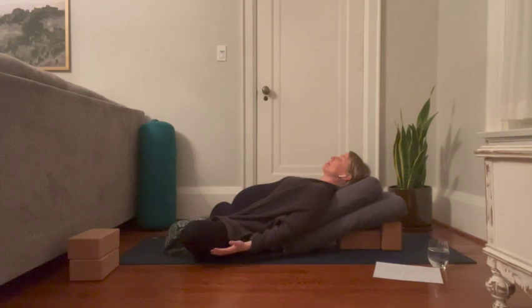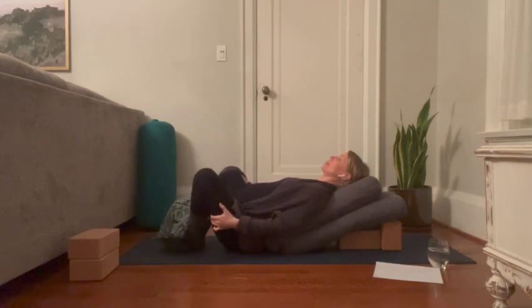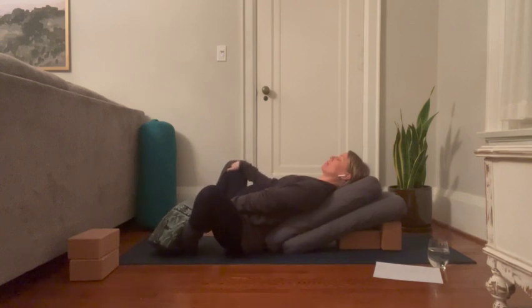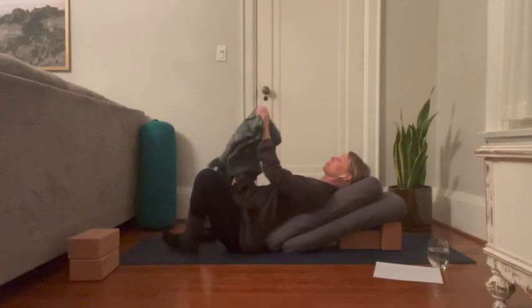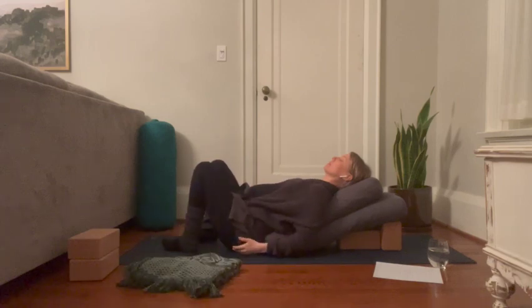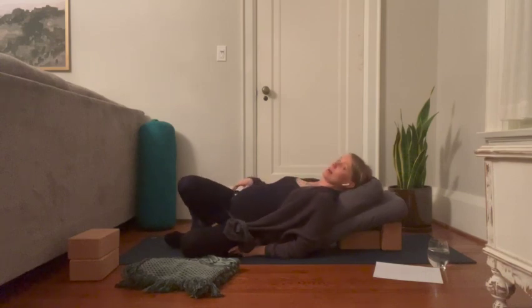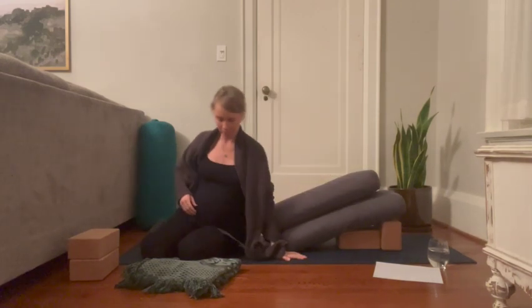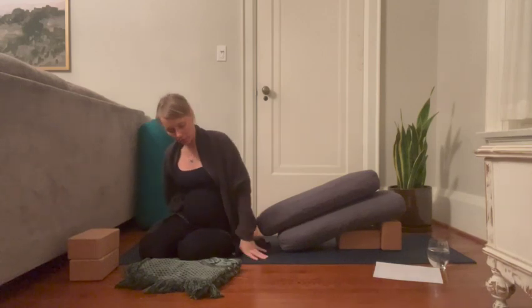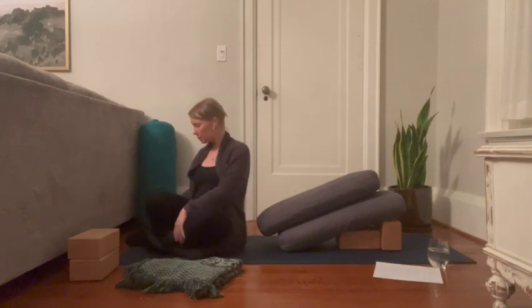And then we'll bring our hands to the outer thighs. Use the strength of the arms to help lift your legs back up. As you do that, you may want to unhook the strap from the feet. And rather than trying to come straight up from here, just roll over to your left side and gently press yourself up. So if you'd like to unhook that strap off of your lower body, you can.